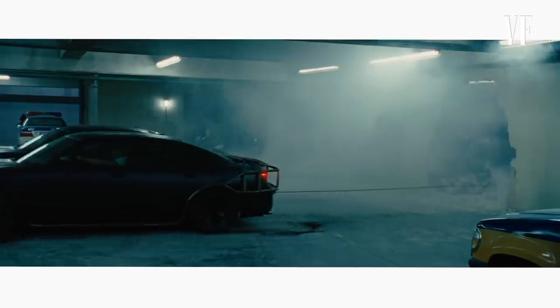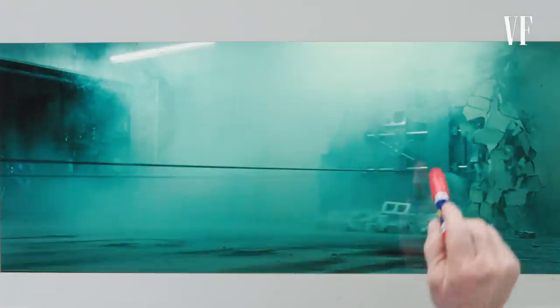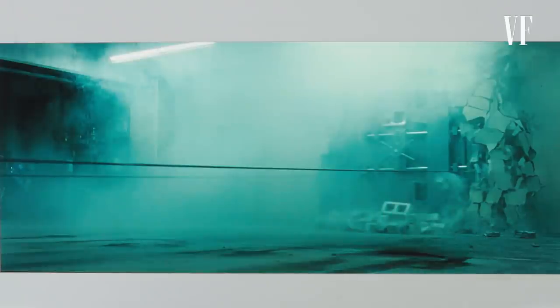The vault chase was easily our biggest chase in the entire film. At the opening, we've got Vin and Paul in their Chargers with cables attached to a vault. They're gonna pull the vault through a cement wall, then carry it down through this parking garage and out the front to exit. This is a breakaway wall that we're pulling the vault through, and these are real cables. On the bottom of the vault we put Delron, a really thick plastic, so that it would slide easier.